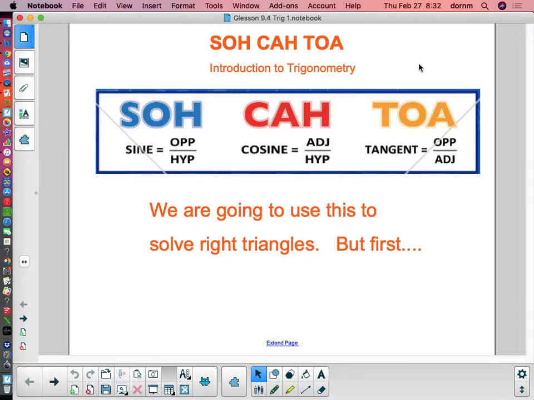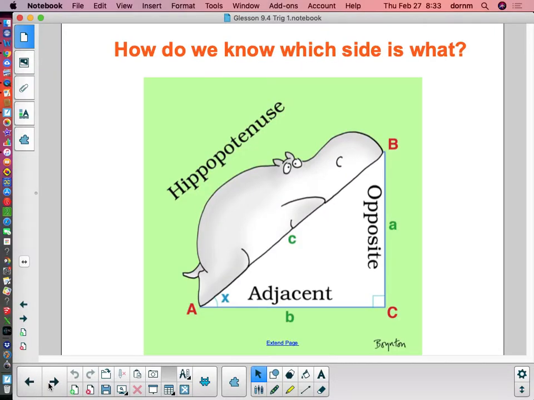And today it's mainly just learning about what the ratios are and identifying them and identifying parts. Again, this is not going to be super difficult, but it's going to rely a lot on slowing yourself down and identifying parts of the triangle so you know what you're working with. But first, before we can even start getting into the definitions more deeply, we have to understand what side is what with a triangle.